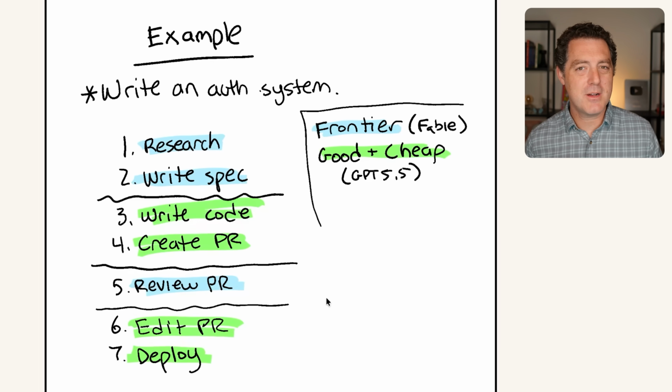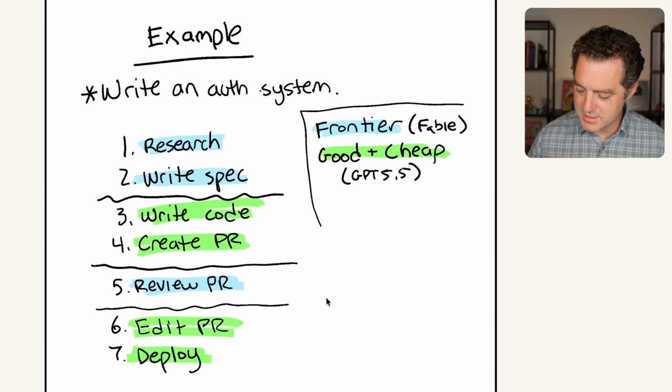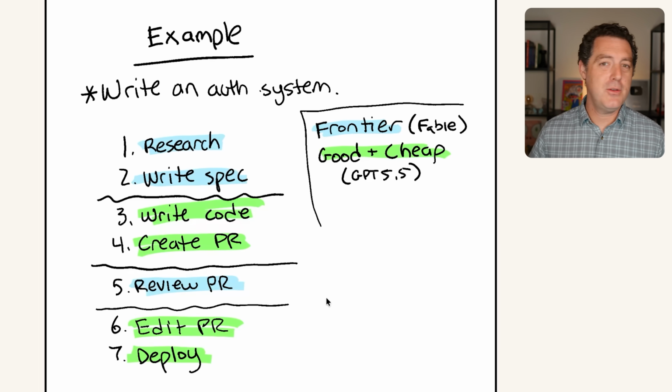Now, there are some companies that do this for you automatically, and I'm going to get to that later. But for now, I'm assuming you're using Codex or Claude, and you can use both of them, or you can use one of them. All right, so let's say you're using Claude only. You would use Fable to do the research, write the spec, review the PR, and you can use, let's say, Opus 4.8 or even Sonnet, basically a really good coding model that is far cheaper than using Fable for everything else.